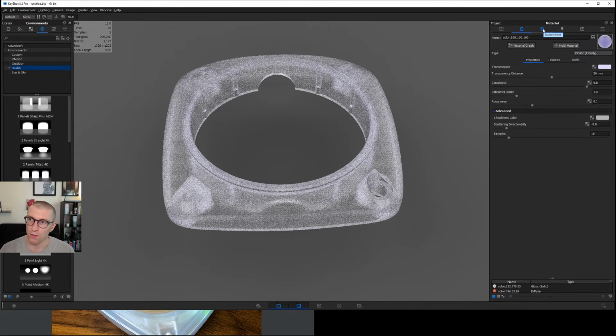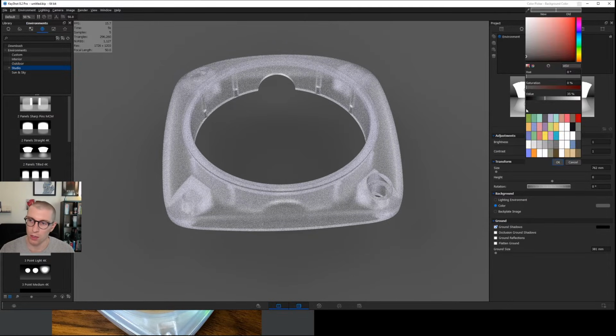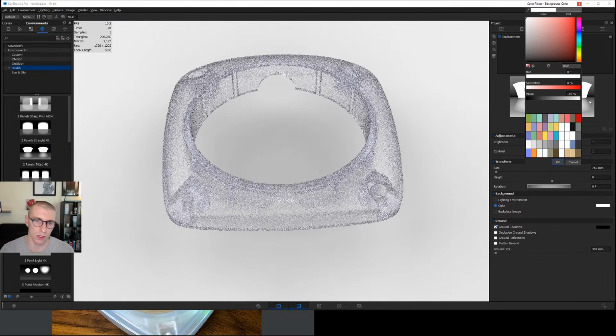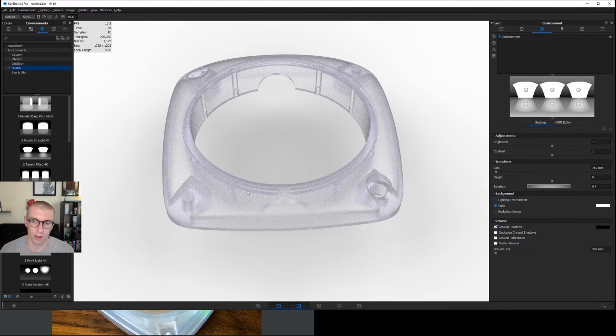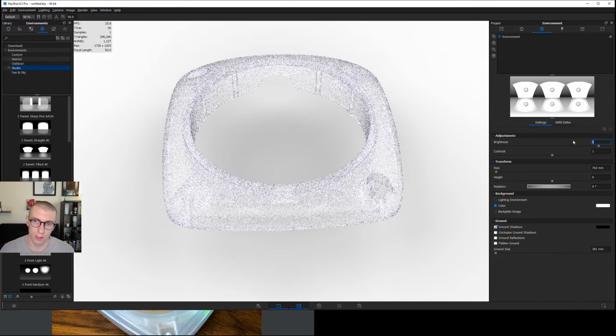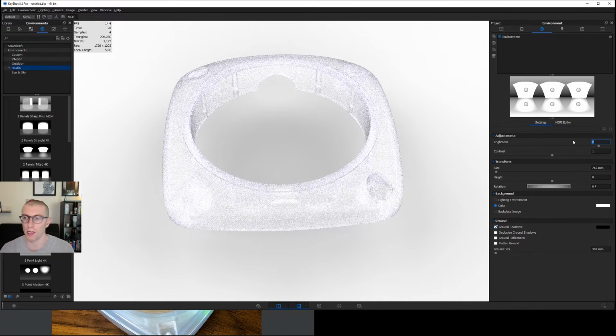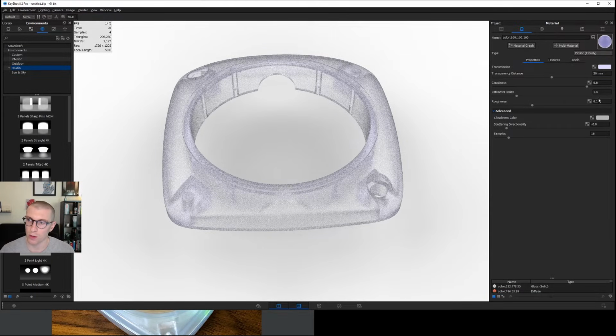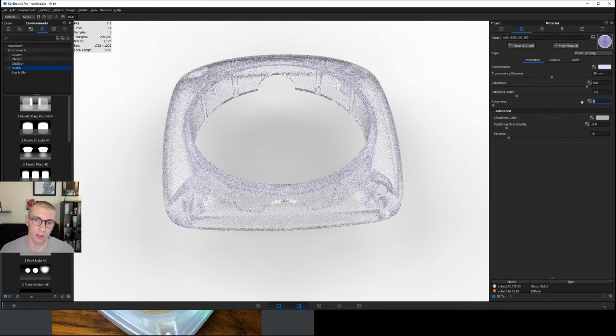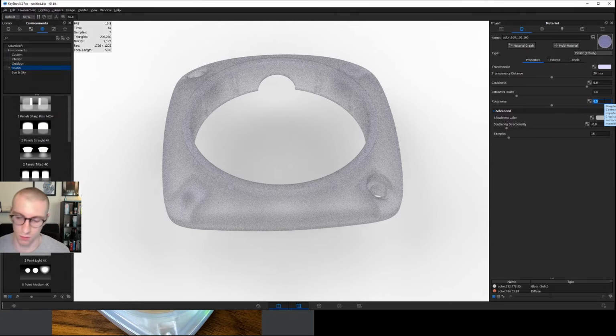One other interesting thing, if we go into our environment and change our background color to white or close to white, this is where you're really going to notice how dark this material actually looks. I will say some of the dark areas of this material are coming from our environment. Notice our environment has black and dark gray in it. If our environment was brighter, say 2, you'll see the material gets a lot brighter. Also gets too bright, so we have to be conscious of this. I'll go back down to 1 for now. And back to that material, not to beat a dead horse, but if we take our roughness down to 0, you'll notice the material gets a little bit brighter and has a little more clarity as well. But let's go ahead and set this back to 0.1.